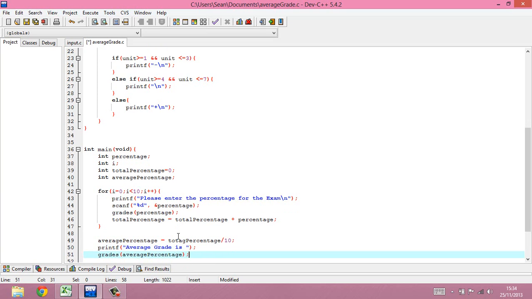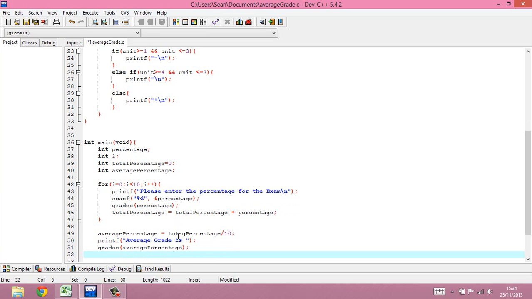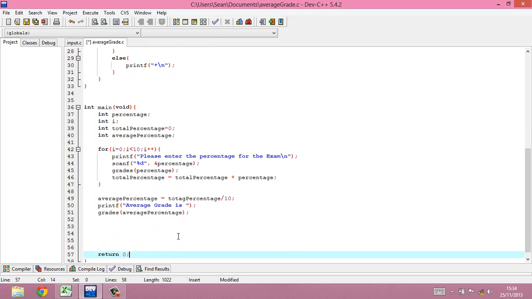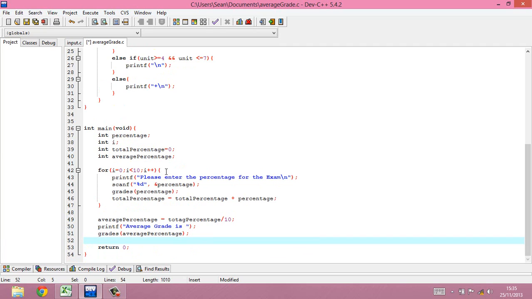The reason being that as soon as I call this grade function, it will print out the grade straight after it. And then we have our return down below.